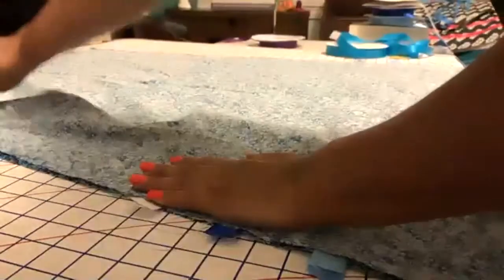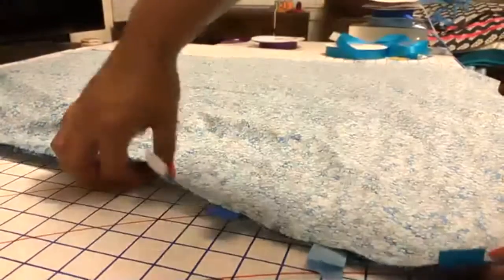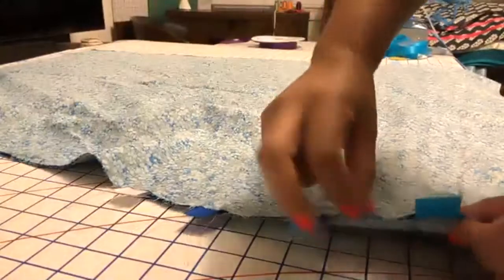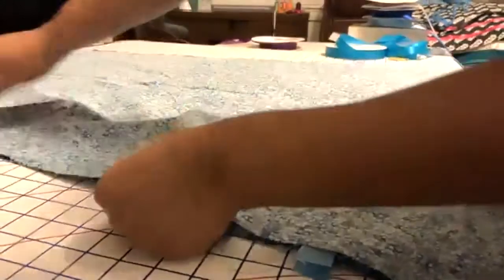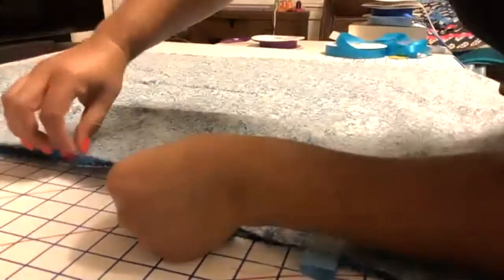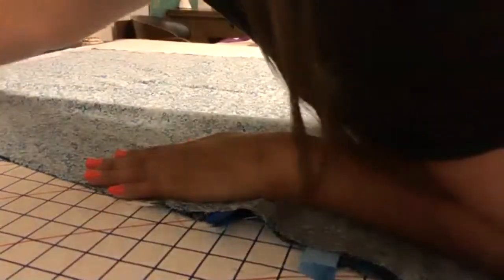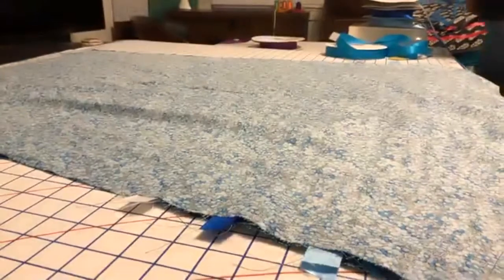Okay. So next, what we're going to do is, you'll see I was trying to line these ribbons up on the side here. And once you line them up and you line up your top piece and your back piece together, we're just going to go ahead and pin it all the way across that seam.